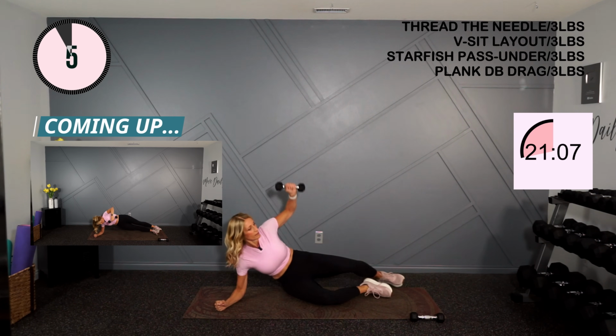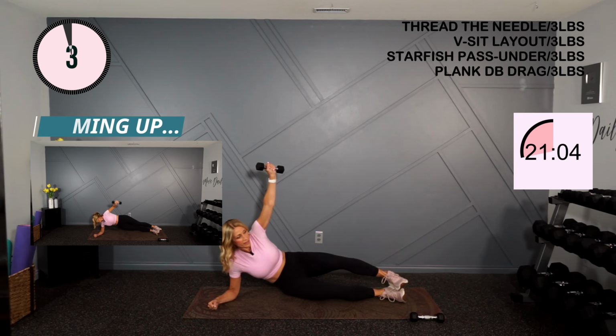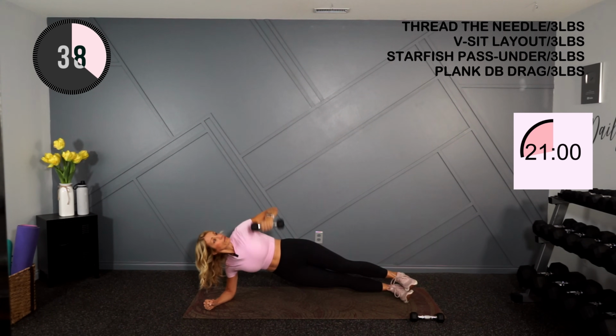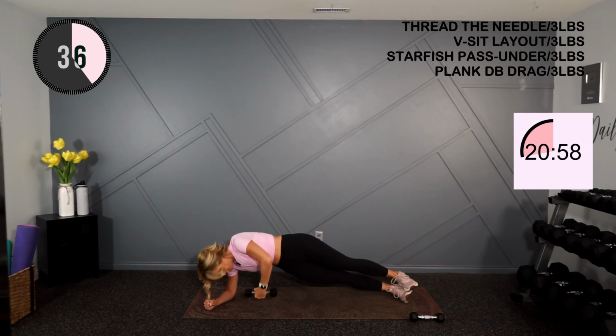All right. Mod or from the feet. Here we go, and tuck it under and reach. Slow and controlled.